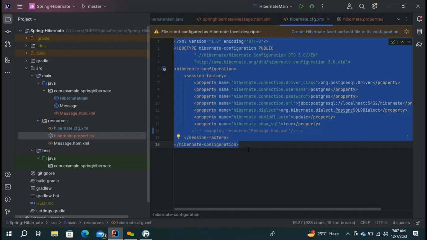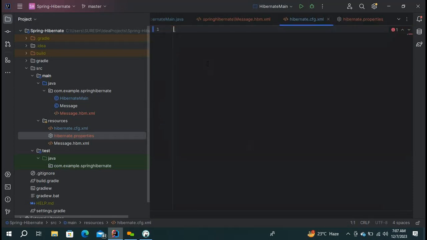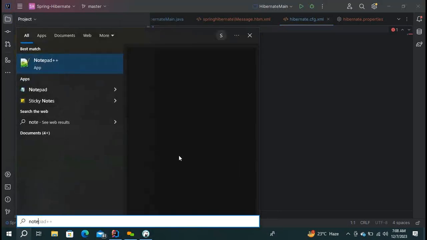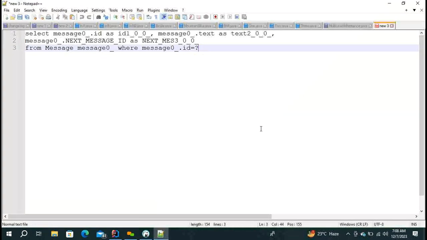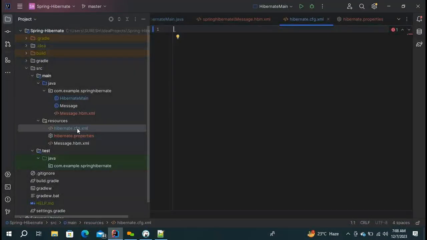Instead of commenting, we can remove this particular file and keep the information in the notepad.